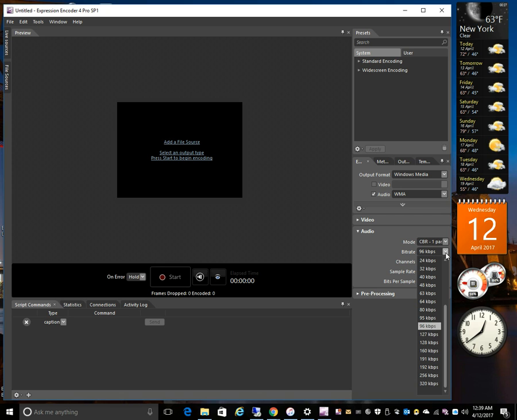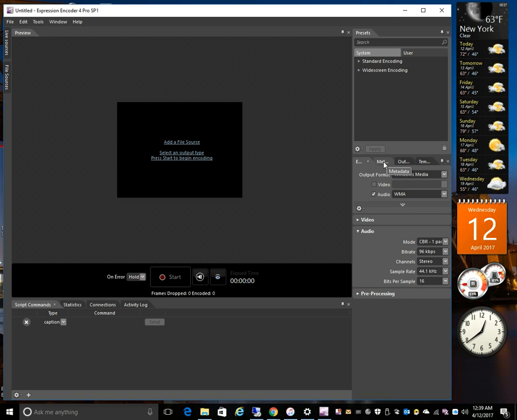On the bitrate side, you need to use 96, because that creates a nice small file that still sounds good. If you choose 320, the sound quality is going to be a tiny bit better, but you're going to force your audience to use a bigger bit rate, and if they have a slow connection, they're going to buffer. It creates all sorts of problems, and the file that comes out is really big. So 96 is the optimal one you should be using. It sounds good, it's a good size, and it's perfect for streaming.